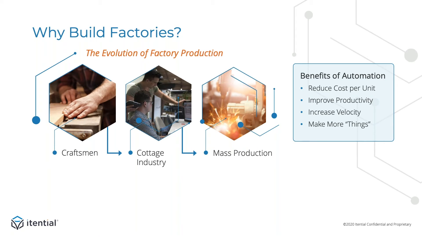To better illustrate this, I'd like to talk about the evolution of production and industry. In virtually any industry, production starts with individuals who innovate. Prior to the industrial age, individual artisans created their products by hand. They realized they could improve their market by coming together and forming cottage industries. Later, the introduction of methods like assembly lines enabled manufacturers to scale their operations dramatically. By achieving this level of scale, they got a lot of benefits: they could reduce their costs of production, improve the productivity of their workers, develop their products faster, and make more kinds of things.